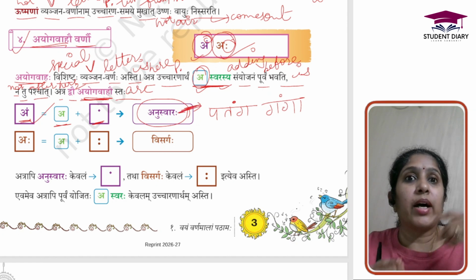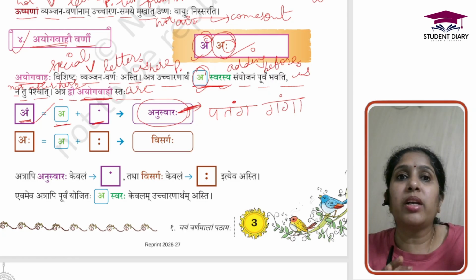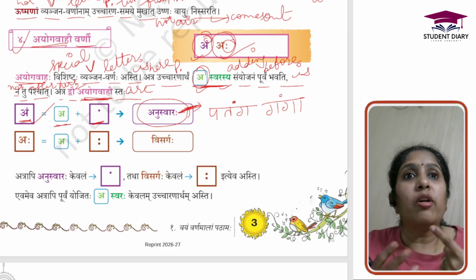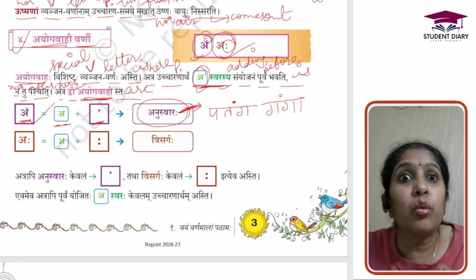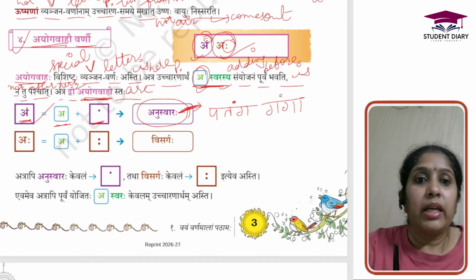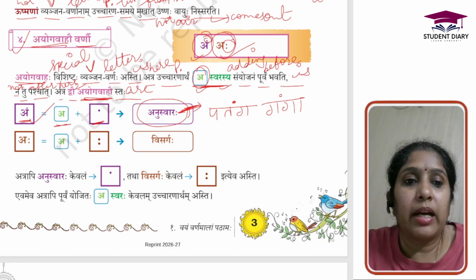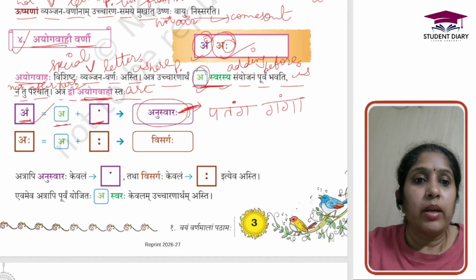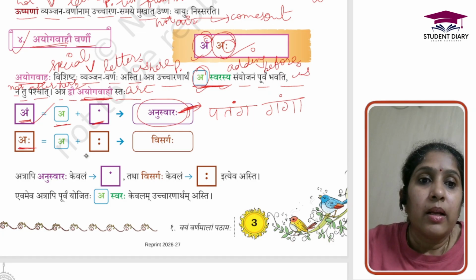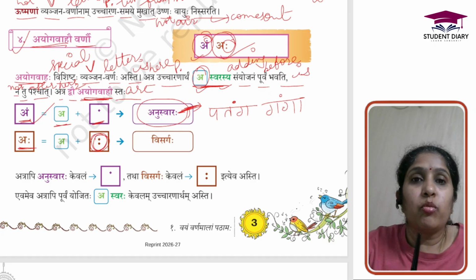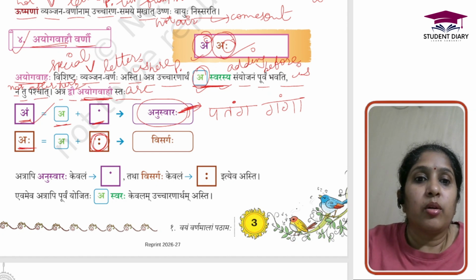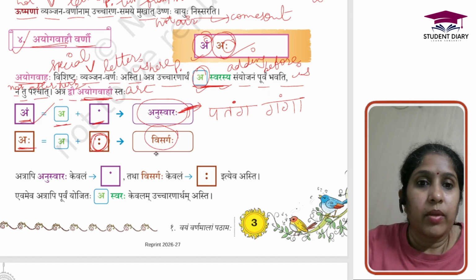Don't get confused between Anuswar and Anunasik. If you remember, in the Swara we did Anunasik. Anunasik are the swar for which we need the help of the nose also, like Kua, right? And here it is Patang, Ang. So here we don't need, or need less, the help of the nose. Now the second one is Aha. So this dot is spoken like, if you just speak it, it sounds like Aha. Okay, Aha. And we call it Visarg. Okay, these two dots are called Visarg.